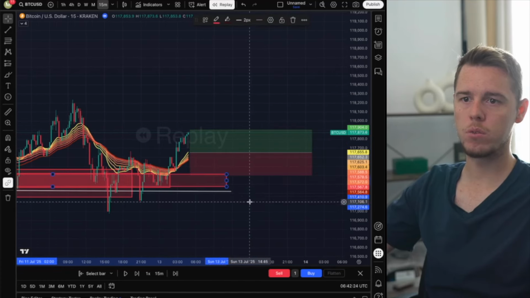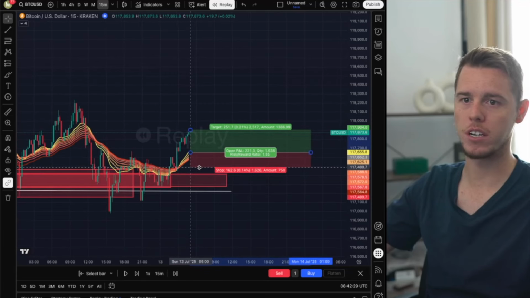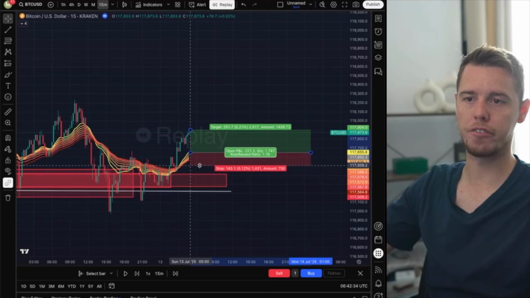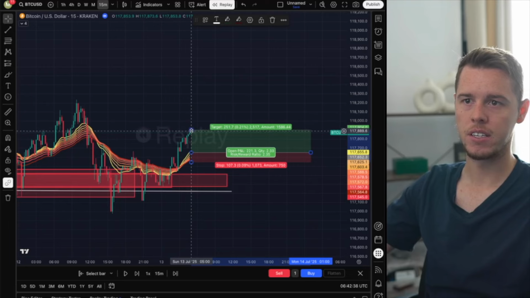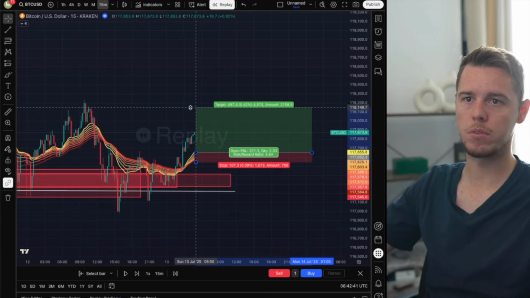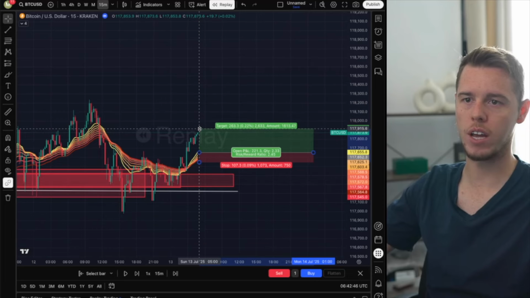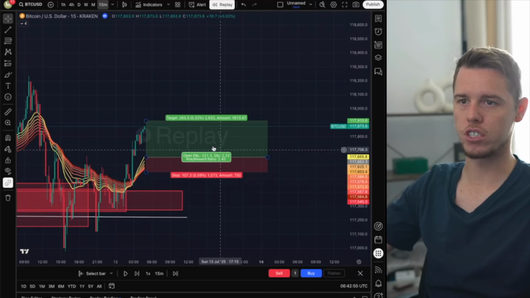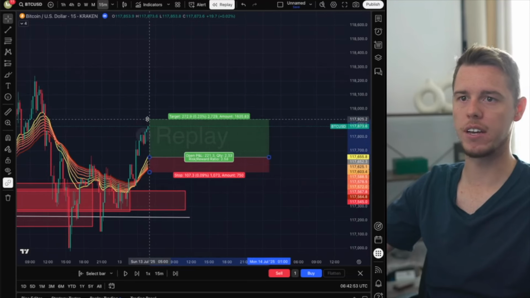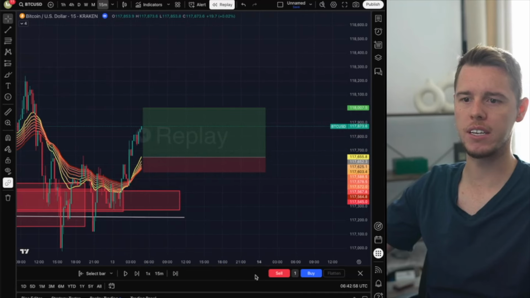Stop loss here would not be 5% to the downside, because 5% on the 15-minute chart is way too high. Here you put the stop loss at the end of the EMA ribbon, kind of on the red sign. For take profit, you can keep 1% to the upside, or 0.5% to the upside. It doesn't matter. First of all, it also depends on your leverage. Mostly I choose 0.5% as a take profit. You can also make it like here. And then we can see how the trade is running.